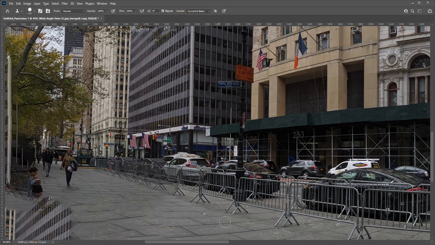That grabs that spot, and then I'm going to move over here. Can everybody see where I am? So you can see how the joint in the sidewalk I'm lining up. I'm going to click and drag, and you can see there's a plus sign that appears. That's where my original point is, and that's where I'm copying from. So as I move, the plus sign will move. So you'll see eventually you're going to get close to where you started, and that's where you want to stop because it's going to then pick up what's behind.